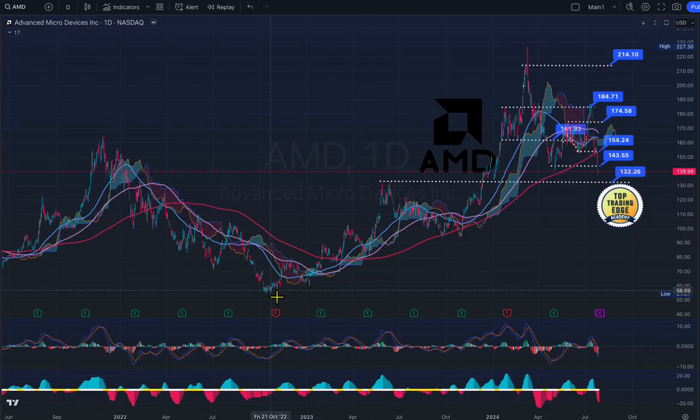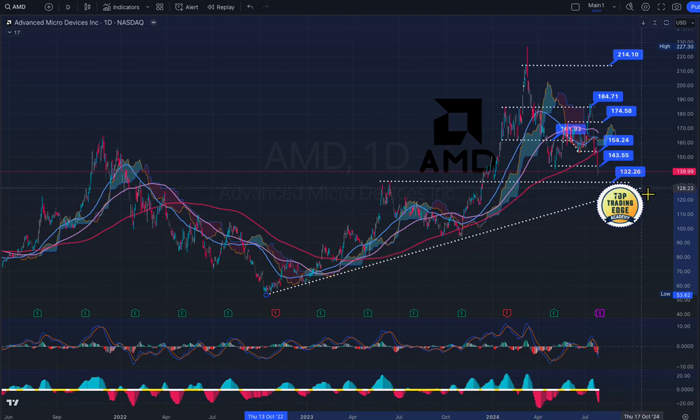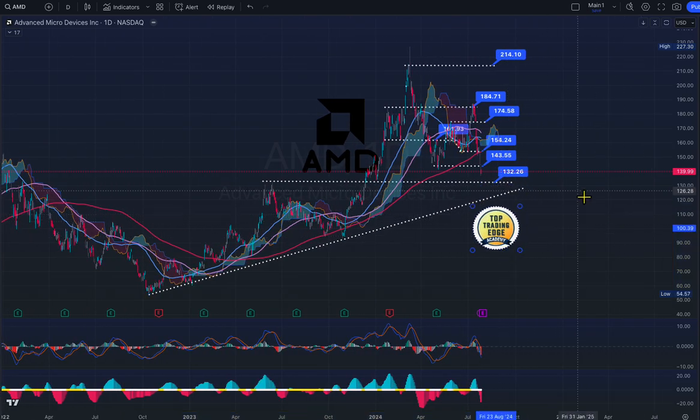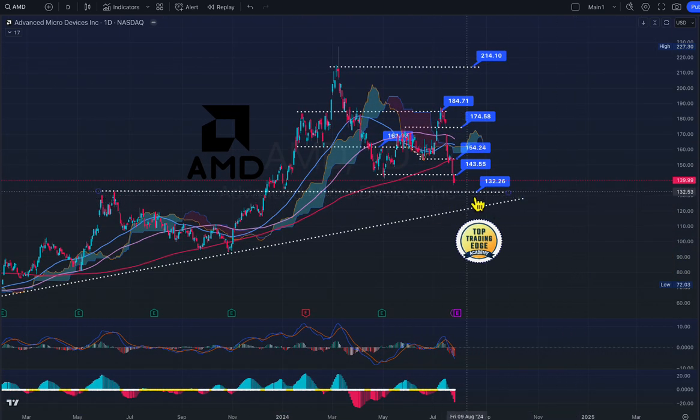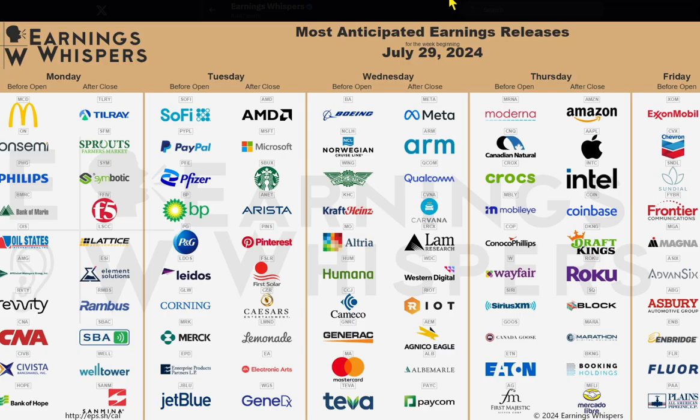So let me see something real quick. AMD could break this and we could bounce from this area right here. Somewhere here we could bounce, 120, something like that. Okay, so AMD looking weak right now. Just to let you know, it's a free fall right now, but it could go to 130 and then 120, and then it could bounce. That's your AMD. What else, folks?